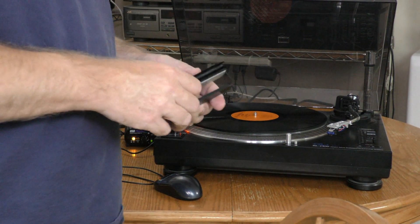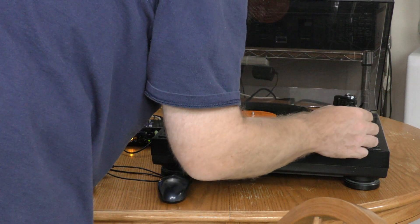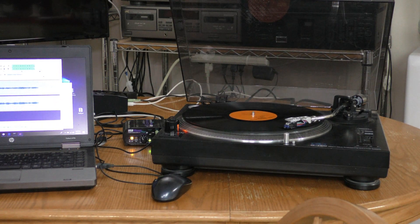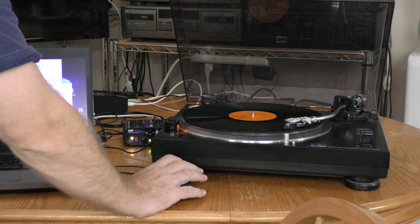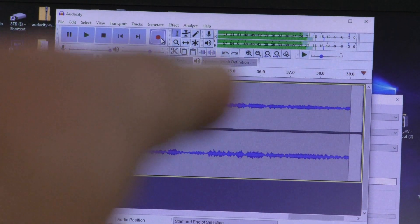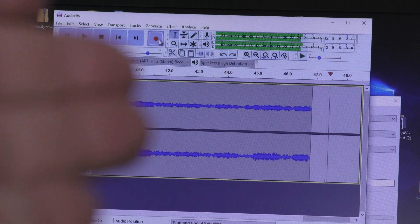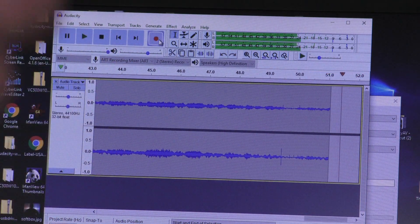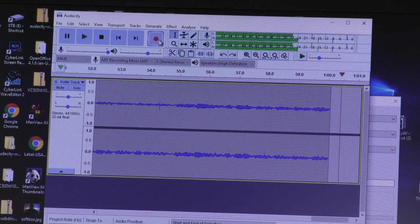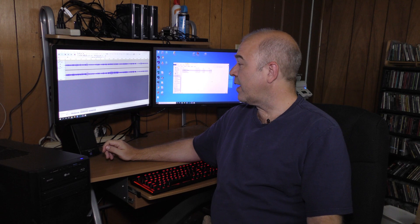I made some mistakes on the first pass, so I'm going to do this again, which means I need to brush it off. I'm going to do yet another needle drop on side one, dropping the gain to a nice safe level and boosting it in post production. You might wonder why I have such a conservative audio level. The reason is that the signal-to-noise ratio on this file is considerably better than the signal-to-noise ratio on the vinyl I'm playing back. I'll always be able to boost this, but once you brick-wall a waveform, you can't undo that.